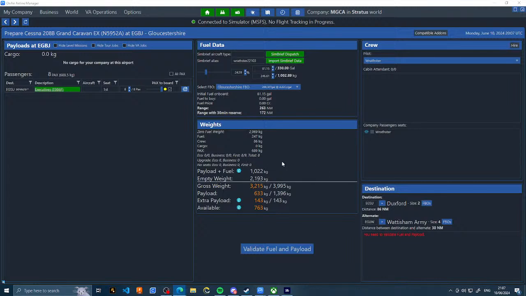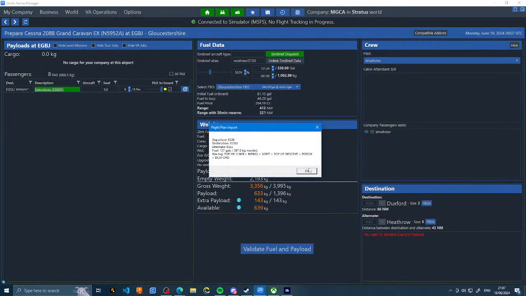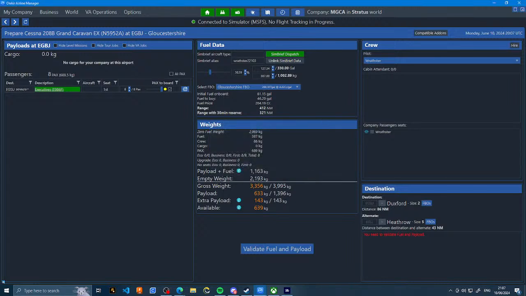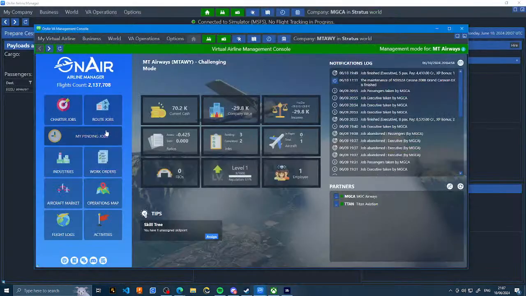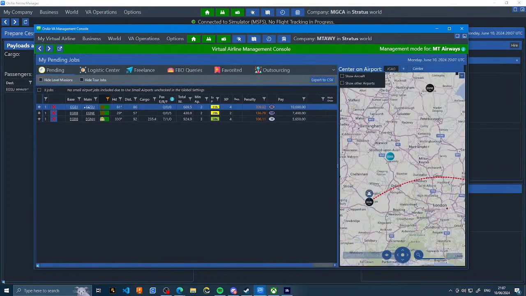It says here you have to adjust it. That's what I'm saying. If you've got a plane that can do it, then you can take that job. Because I physically can't. Like I said, I don't really want to. So it's this job here.